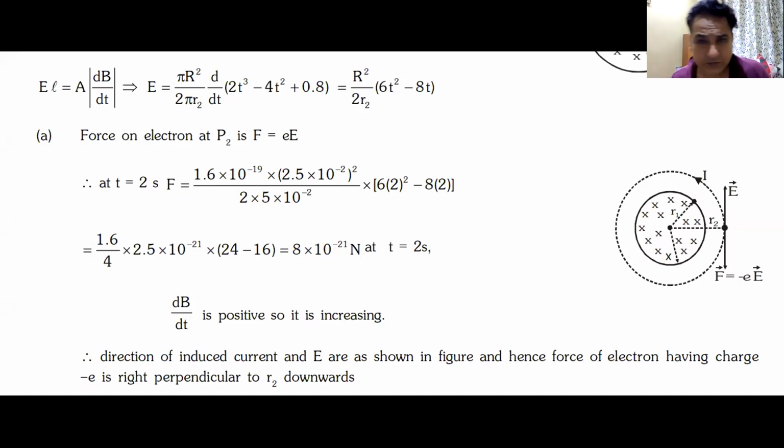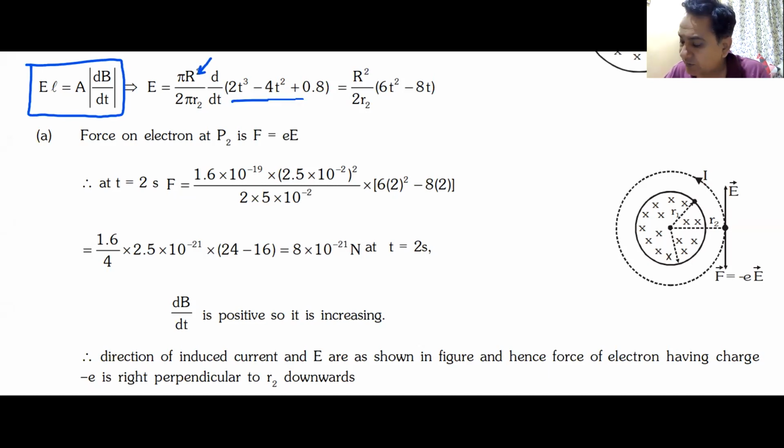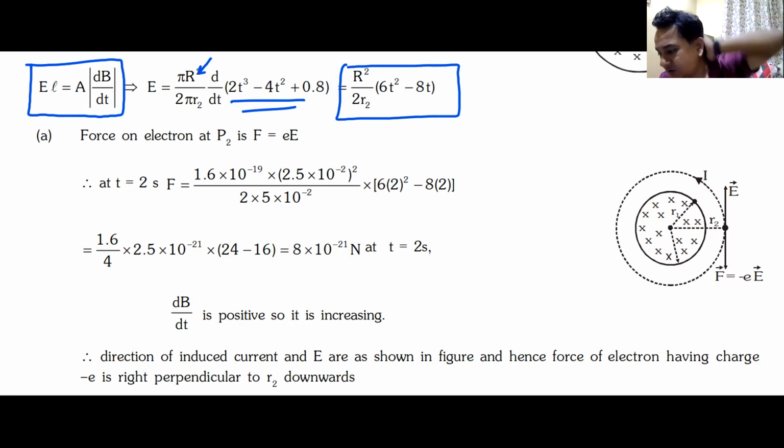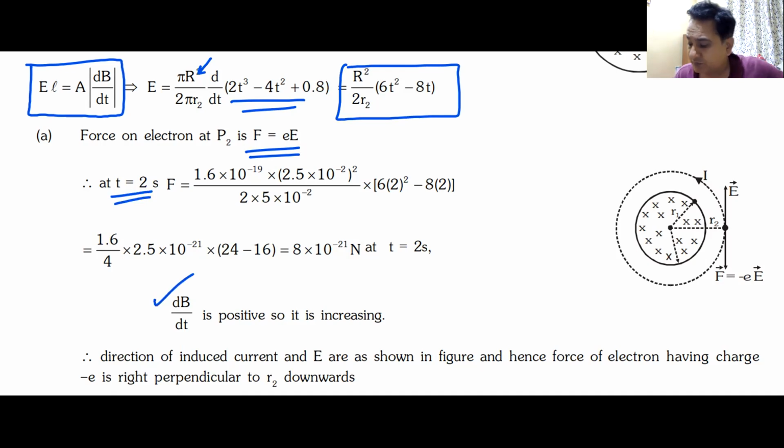So how do you do this? You just have to find the electric field at any point outside. You already know the formula for this, right? E into 2 pi r equals the rate of change of magnetic field multiplied by pi R square. You just have to find the rate of change of magnetic field with time. You find the derivative of B, and you will get a formula of this nature, capital R square by 2r into dB by dt. To find the force on the charge, you just multiply the electric field by the charge. You just put the value of t as 2. Getting my point, beta?